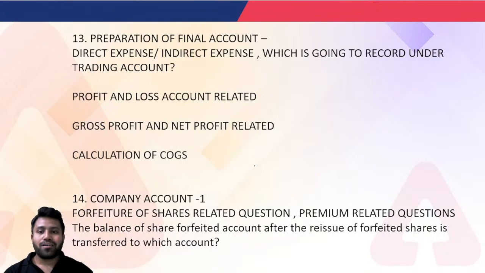Now next is the preparation of the final account. As I always explained to you, how to understand direct expenses, indirect expenses, and which is going to be recorded under the trading account. If you remember, just watch the session of the final tips and tricks, and there you will find that I explained all the things, what components we have to record under the trading account. And I explained that in the trading account we just record the direct expenses.